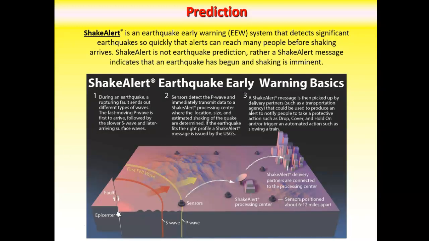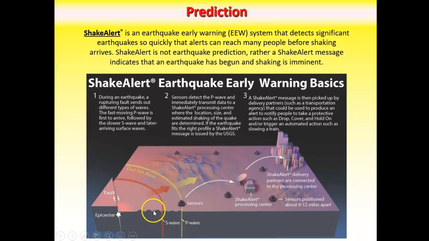And then finally, talk just a little bit about this. So this isn't really a prediction method, but it's a piece of equipment, I guess, an early warning system called Shake Alert that's actually been used in Japan for years and is just recently becoming online in California. But it doesn't predict an earthquake, but it tries to warn people that ground shaking is occurring. And that is because we know something about how P and S waves move.